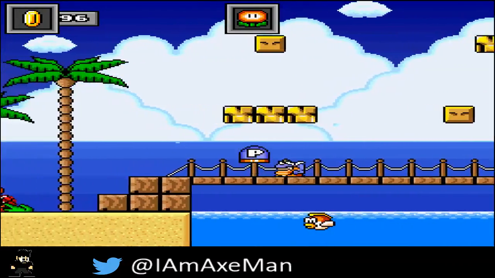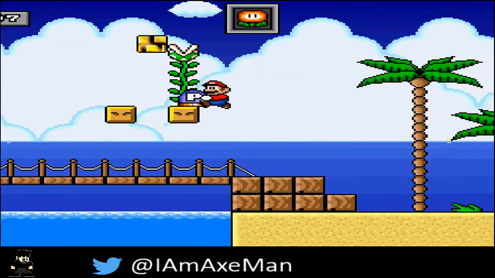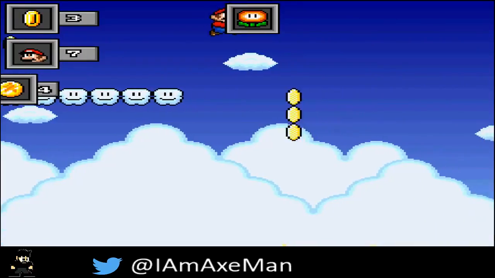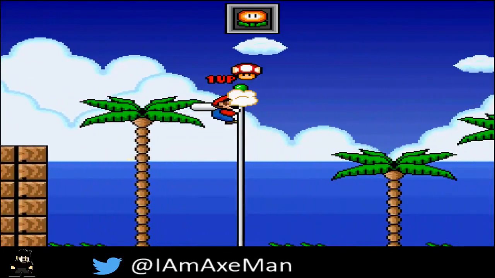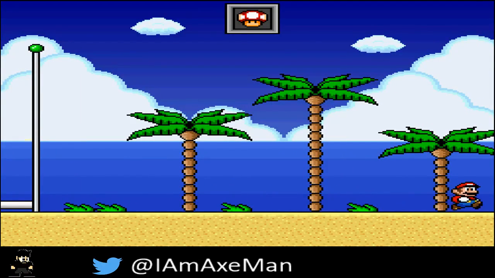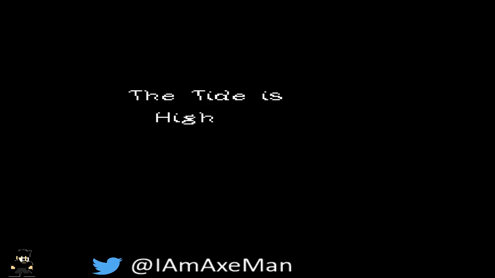Oh, you stupid Rex. You must pay. Even though I came to your home. Okay, I guess that P-switch was not needed for anything else. No mushroom! And it replaces the better power-up that I had. Great. And I probably could have used that because this is a swimming level.